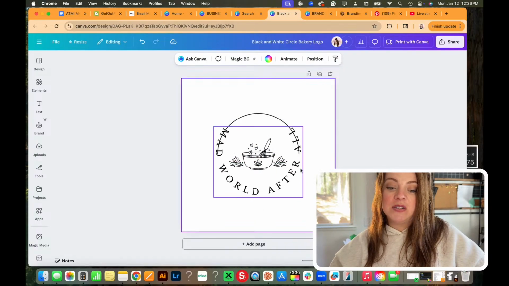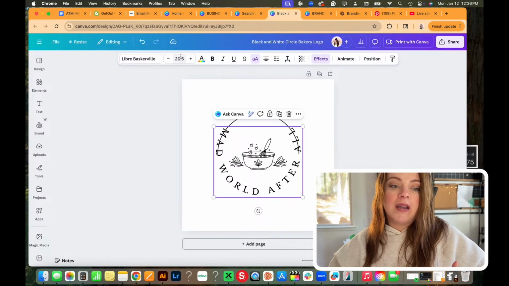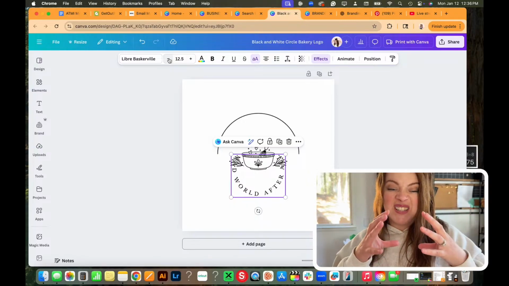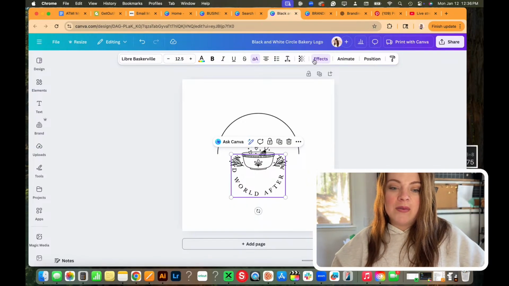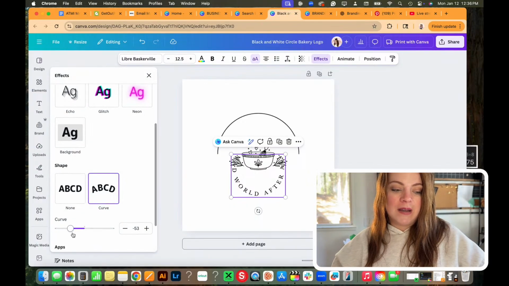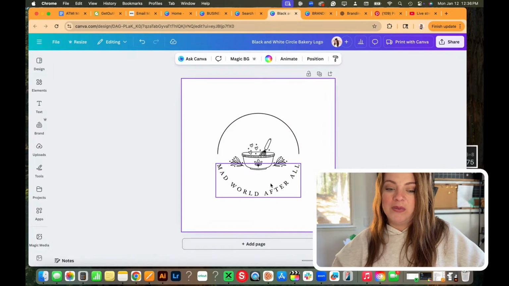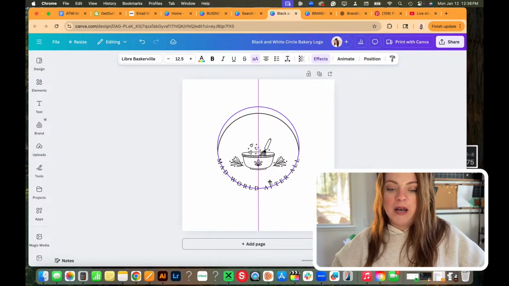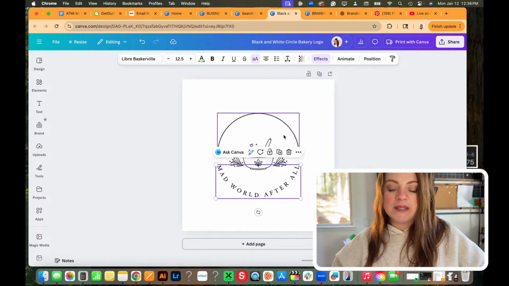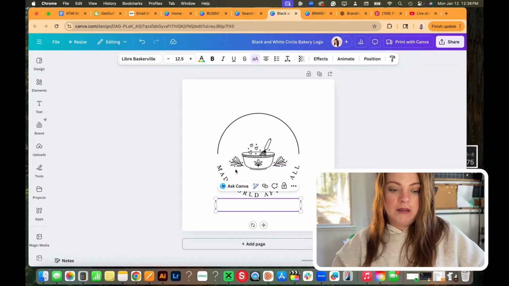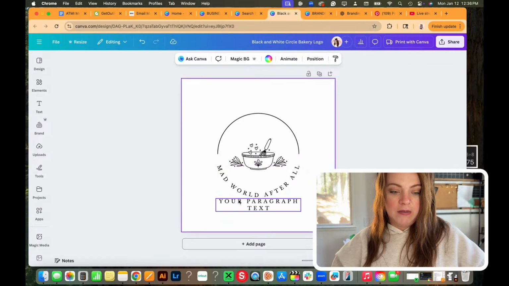It doesn't fit. So this might be something where I can just turn my text size down, but you see what happens. It goes like this. So the way I would change that is I would go to effects and change this curve so that it goes back to where it goes. Was that a little too fast? See how this circle is exactly that circle? And now I can actually put it in front, because whoa, what happened?